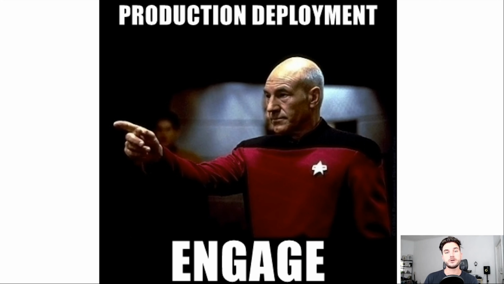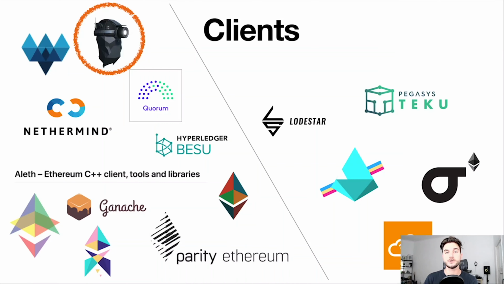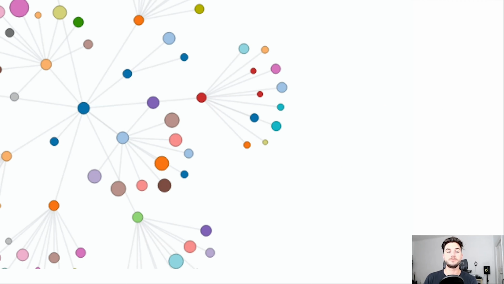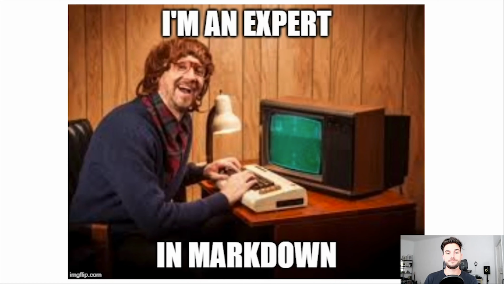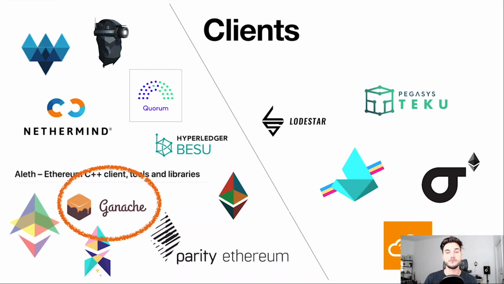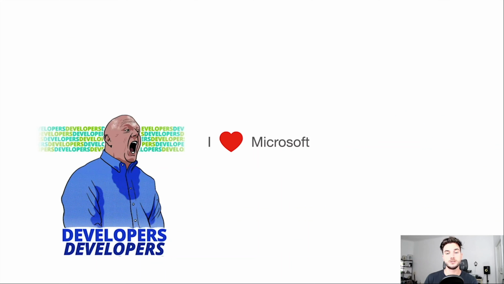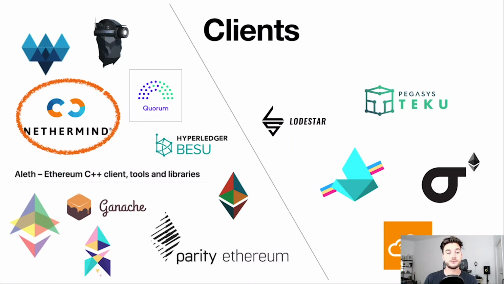If we want to be really close to what we have on mainnet, of course, Geth is a great choice as a client, and it is always a good first start. But if we want to help with the diversity of the system, then we should definitely not use Geth, and we can, for example, use Besu. If we are developers, there are development nodes, such as Ganache. And if we love Microsoft, then Nethermind is probably our choice.